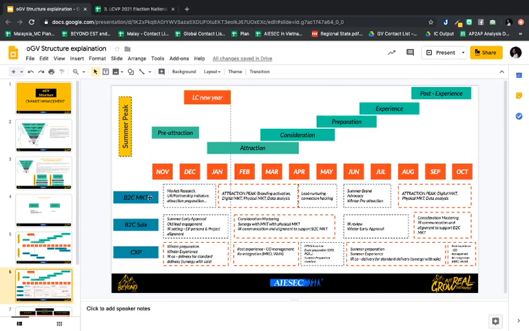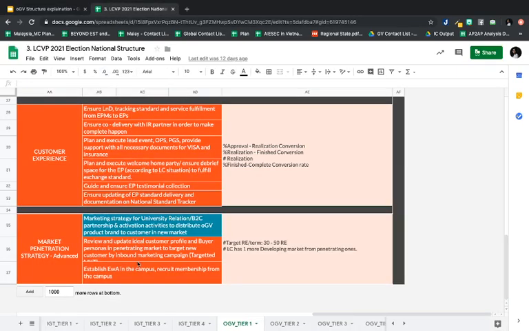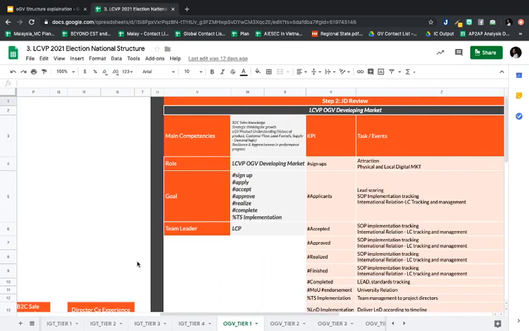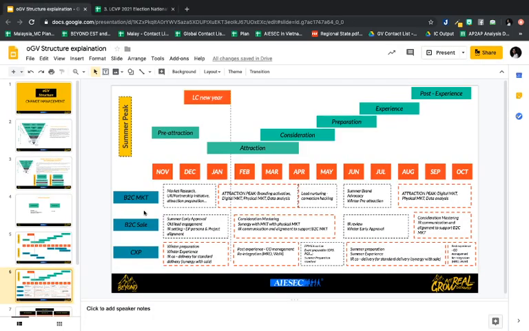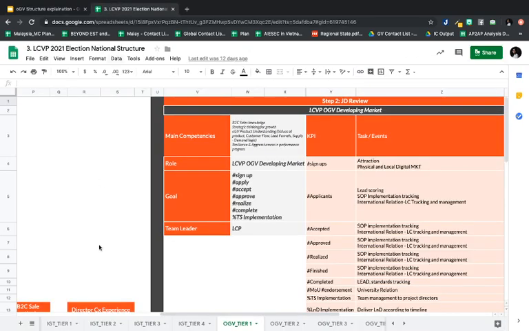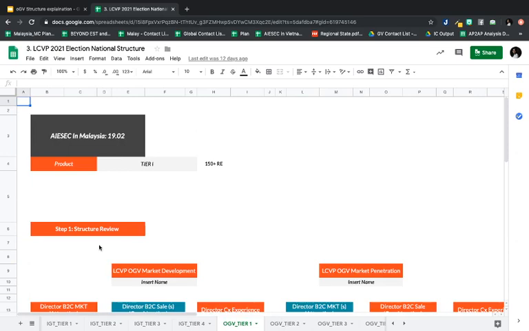So at this point I am going to talk with you regarding the structure first, and I will come back to talk about, okay, let's say one member who has a lot of JD, how can we make sure that they have a clear JD for different periods of time? I think I will discuss that with you afterwards. But first of all, I will talk with you regarding the structure based on tier.